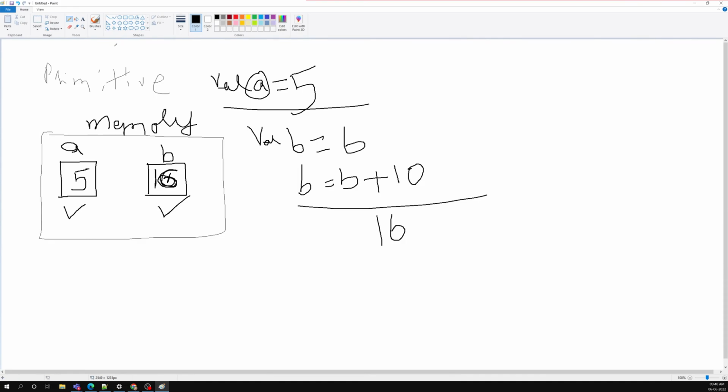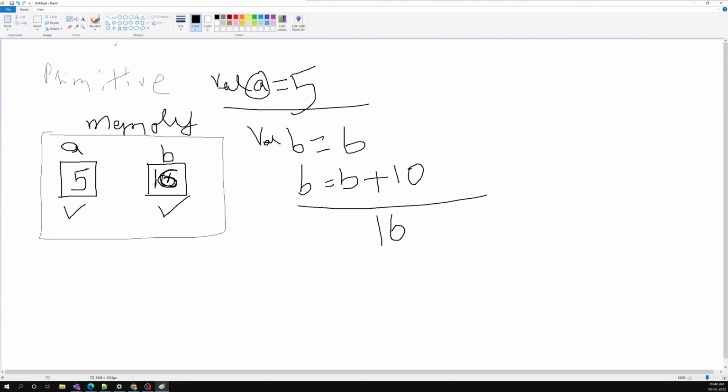Now let's try to take another type. Same primitive only, we are learning primitive types. So this is a memory location. Now I will try to change the code here. Instead of having this, where a is equal to 5, I will declare a new variable and assign the a value inside it. So now b is also 5 only. So I will do console.log of a and console.log of b.